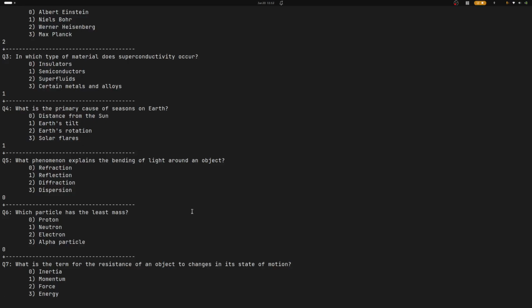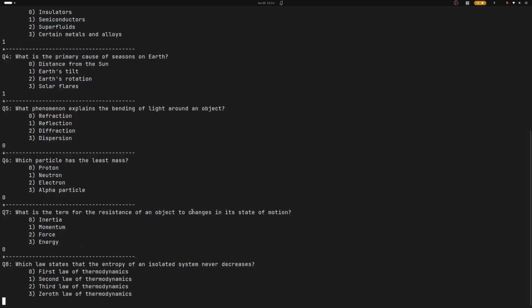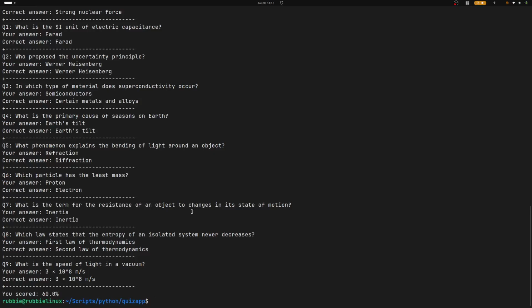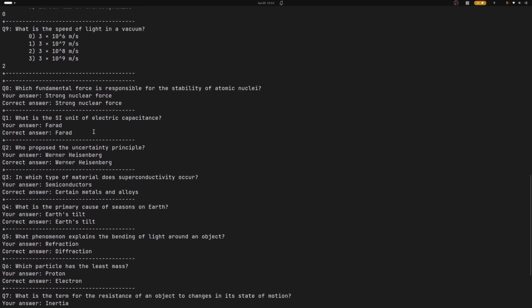So, hmm. The term for the resistance of an object to change inertia. I'm just gonna go with first law, 2, which is response 8. Okay, I got 60%, and now we can see the questions.